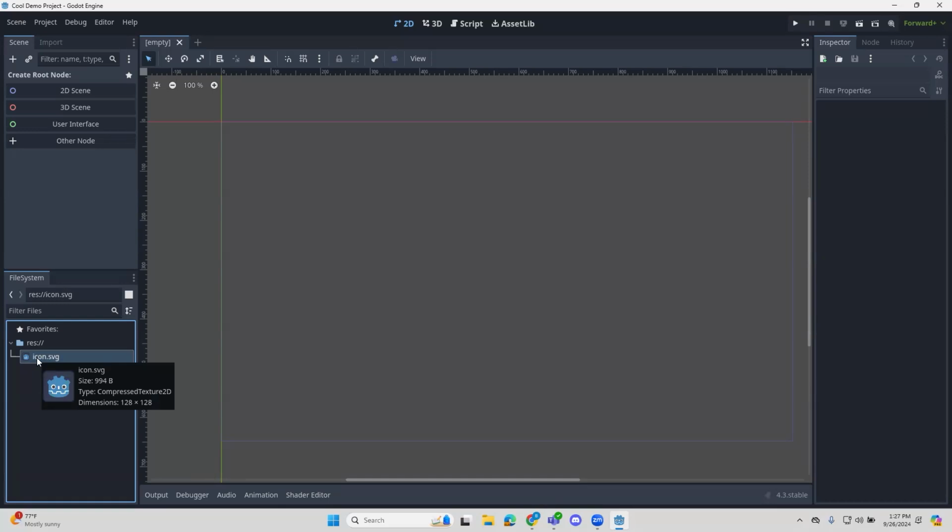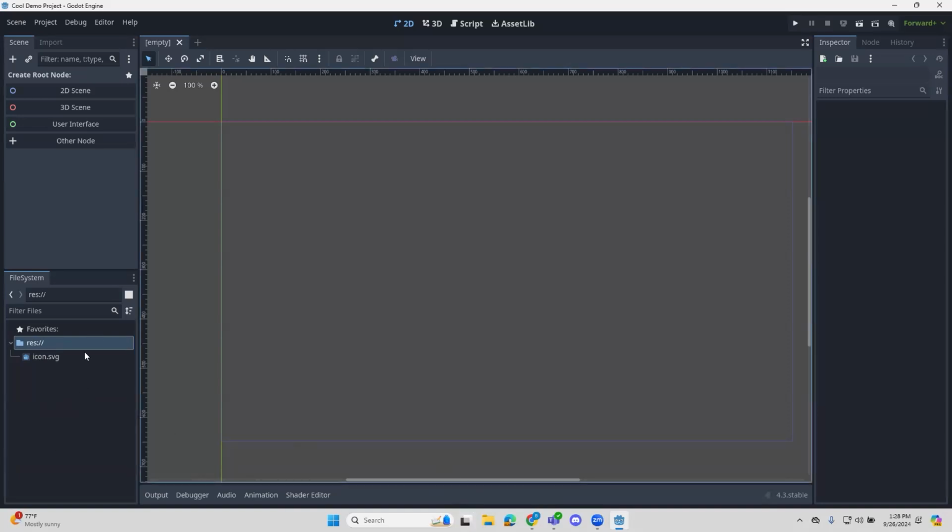So this is 128 by 128 pixels. This is going to be default in every single project that you open. This icon is going to be in there. And it's going to be in your res folder. And this folder just represents your file location and your project itself. Anything that you add in here will be saved. And whenever you save your project, all of your files and assets that you are creating or using will be stored here. So I can drag and drop images in here. I can make subfolders. And that's one thing I'll talk about in another video, but organization is key for this.